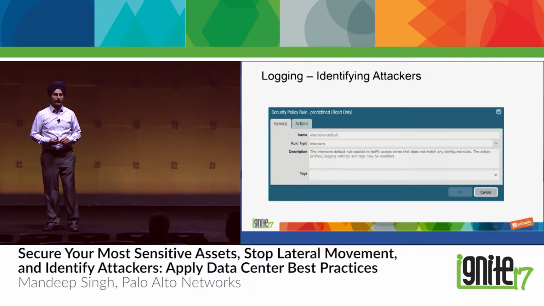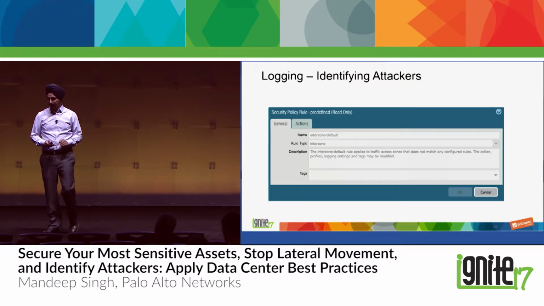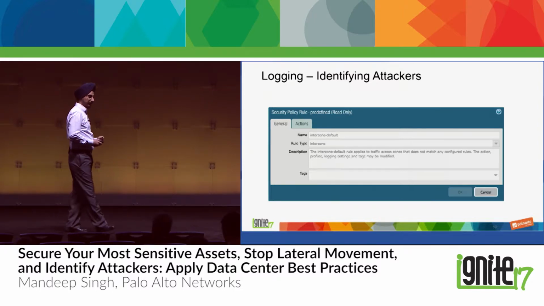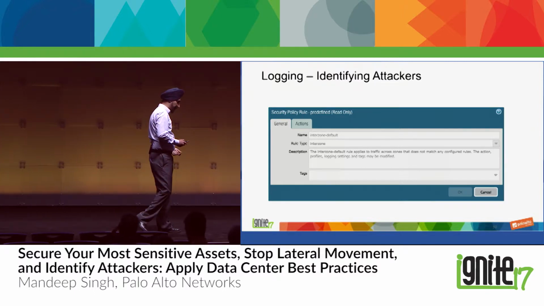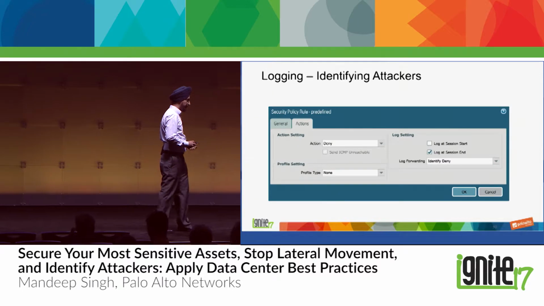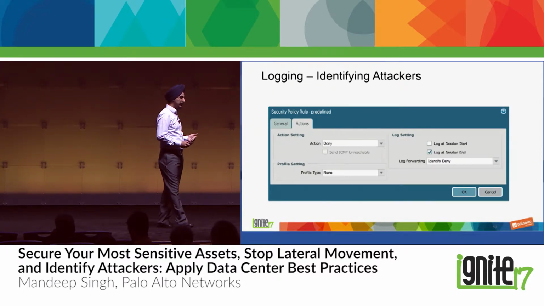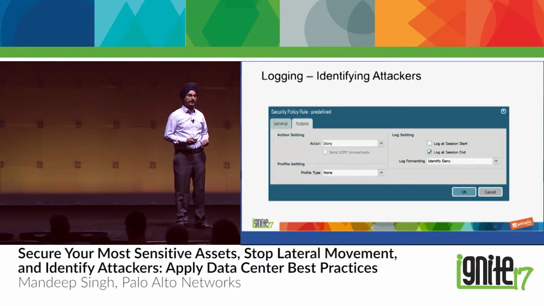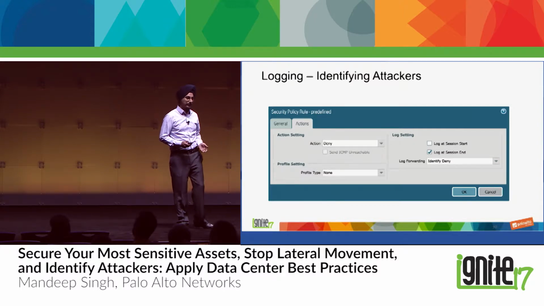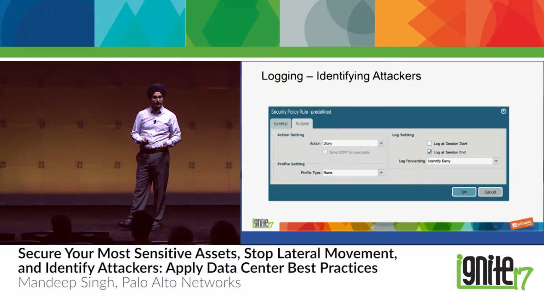So the third common security construct was logging, which we talked about, right? So how do you identify attackers? There's something called an interzone default policy at the bottom of every firewall, of every Panorama. What we suggest is you go to that policy and you do override, and you select something called log at session end. This will give you visibility into anything that's getting denied, but it'll get logged. You can send these logs to your SIEM, you can do analytics on these logs. Really helpful to identify attackers.